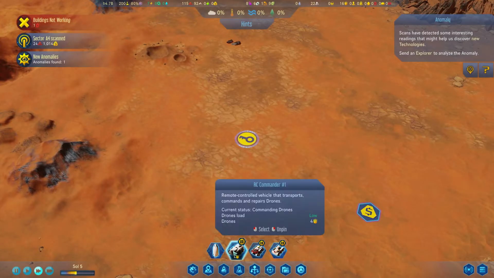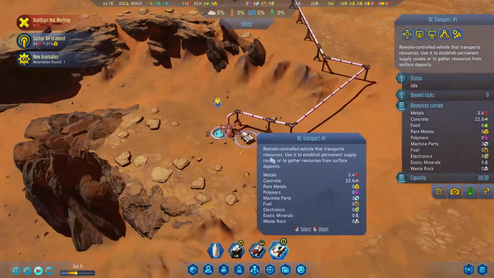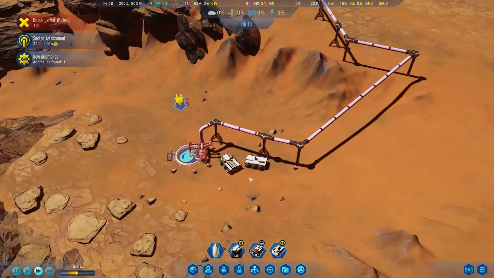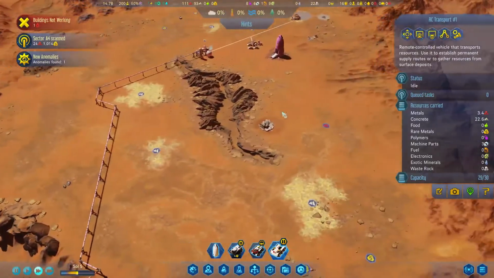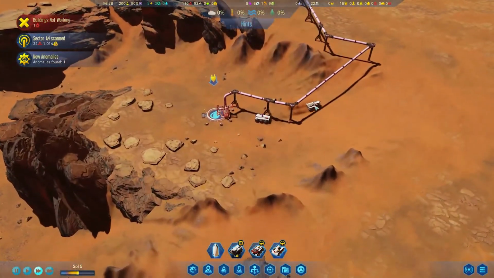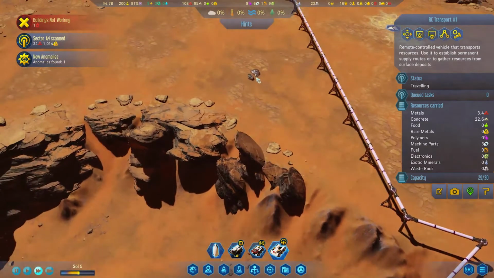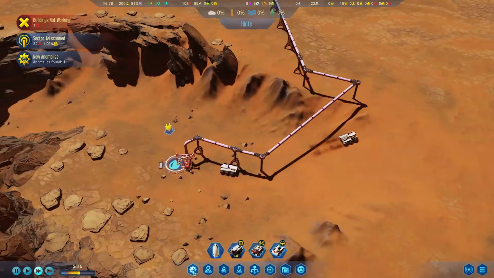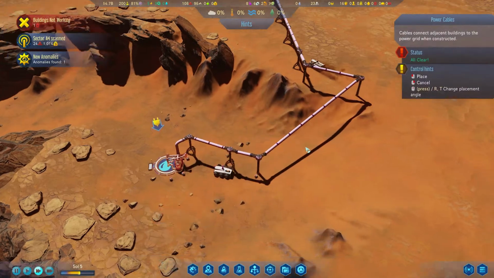Ooh, found new anomaly. Where are you? Explorer, go find it for me. That's done. So I need to bring power over here. So transport, you can go back. Commander, actually, no. Transport, stay here and go grab these resources, because the cables actually require metals.